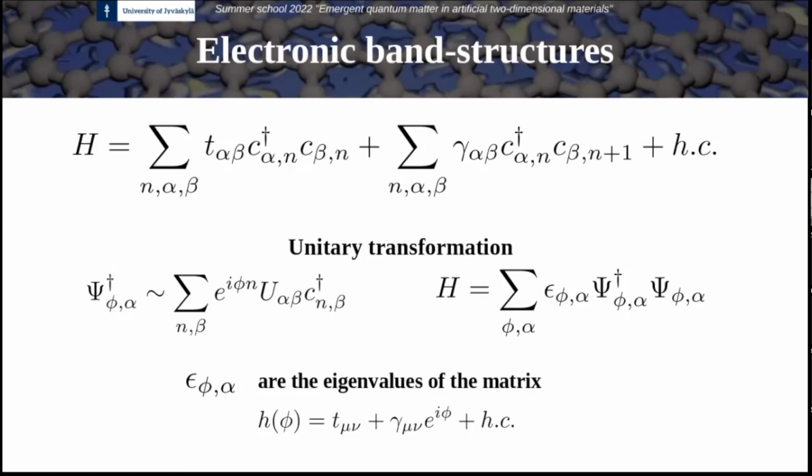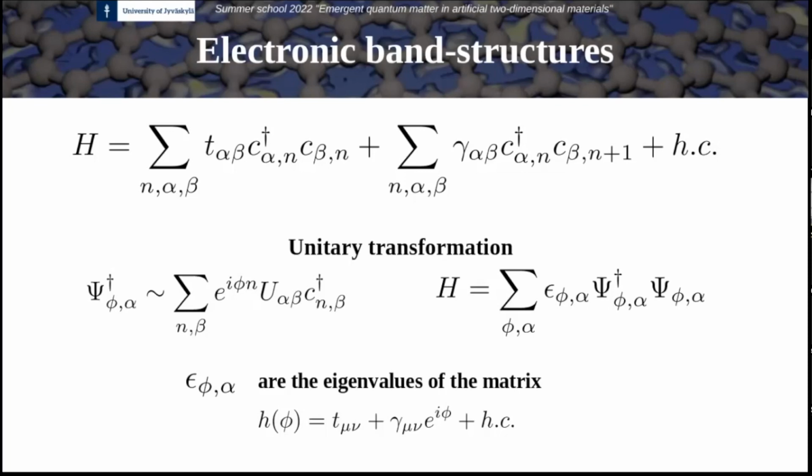Yeah, so these eigenfunctions here are the eigenfunctions of your translation operator that are at the same time eigenfunctions of your Hamiltonian, and these epsilon psi alpha are just the eigenvalues of your Hamiltonian. So this phase here, psi, is just the Bloch phase that your wave functions have, and the basic idea is that to understand your Hamiltonian, you just need to know the relation between the energy and this phase, that is what we call the electronic dispersion.